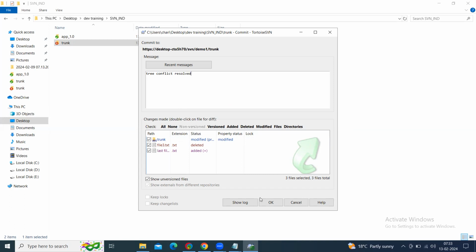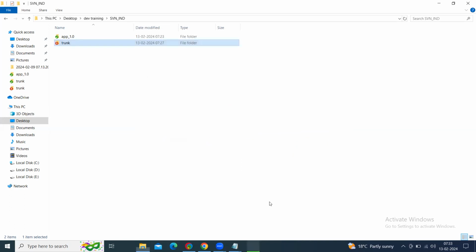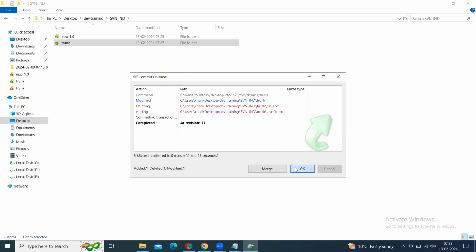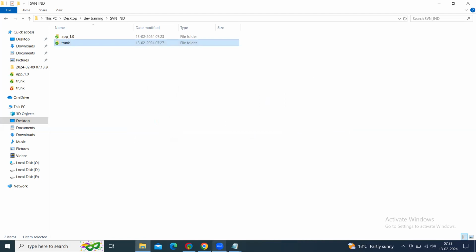Okay. This is how you can see that it is a file conflict or tree conflict, and then you can resolve the conflict. They'll ask in an interview, what is the difference between file conflict and tree conflict and how we are going to resolve this? Okay, this is the way you can resolve the file conflict or tree conflict. Okay, you just have to remember this. This is a very important thing.